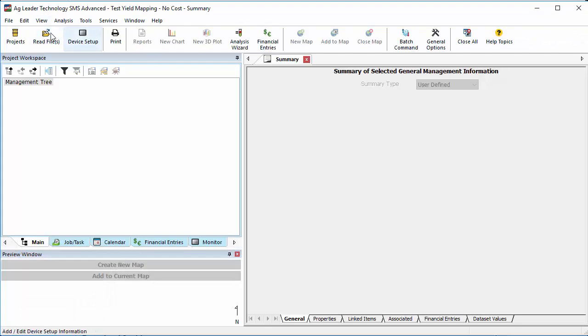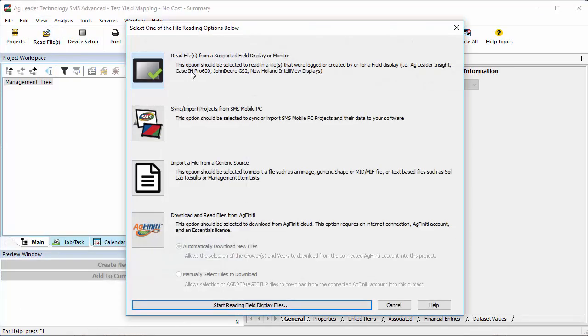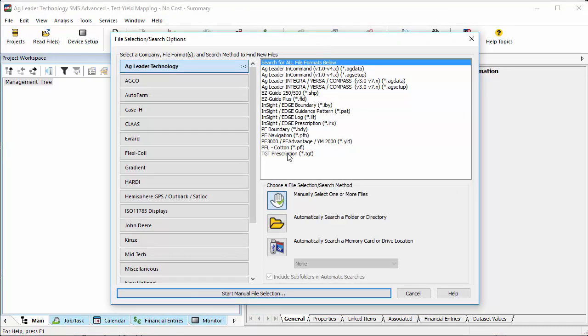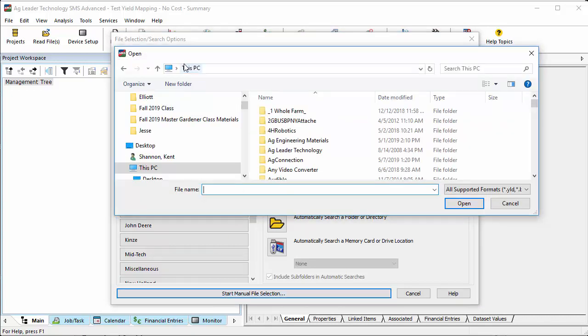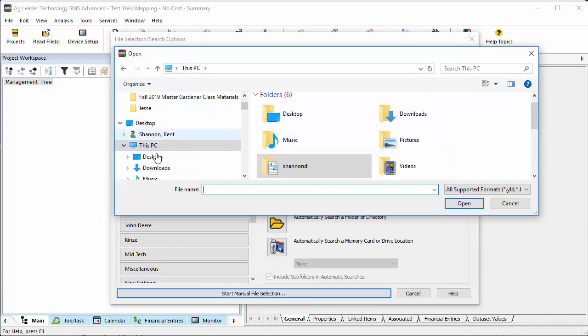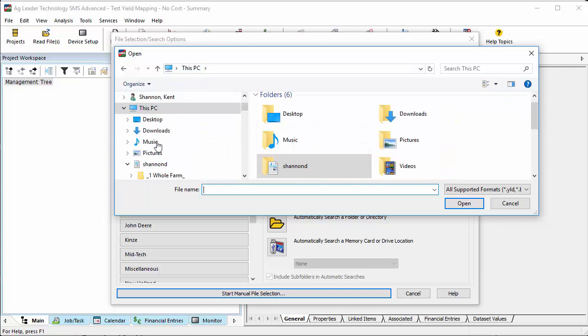SMS. I come in here, read file, read files from display, and I'm going to look for all AgLeader files, and I'm going to navigate to my E drive. If you remember, that's what we were using.